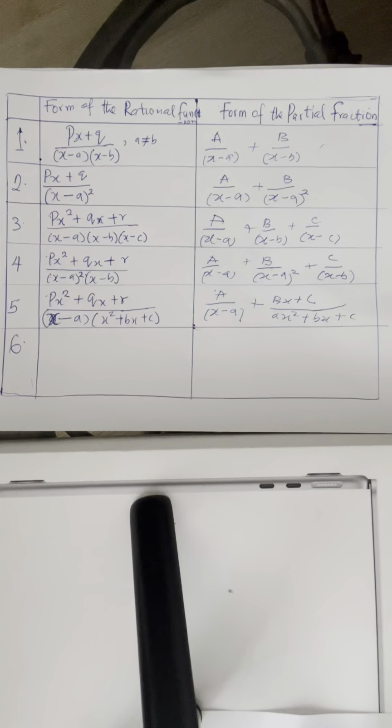So at this point, I think we have come to the conclusion of everything that has to do with all forms of rational functions you can see, and we have also treated on the left hand side here the forms of the partial fraction, or how to express this rational function as a partial fraction.